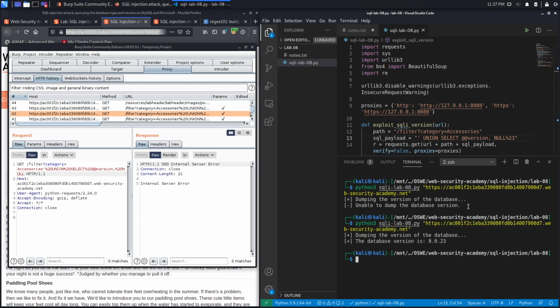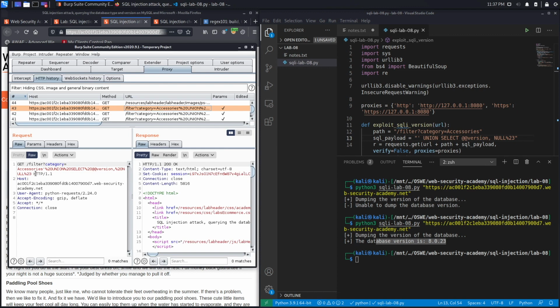And let's save it one more time and see if it actually views it as part of the query. Hit enter. Okay. So it says the database version is 8.0.23, so it found it. And if we look over here, you'll see that it intercepted it as part of the URL. Okay, so I'm not sure if this is a Python issue or a URL encoding issue that caused this. But if you do URL encode it, the script works. Alright, so we've successfully completed the exercise.